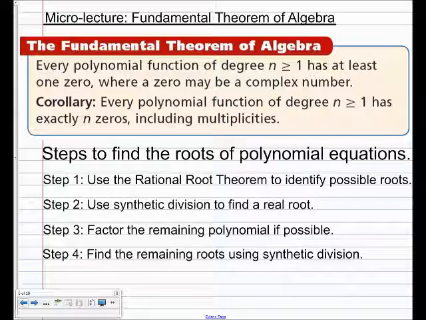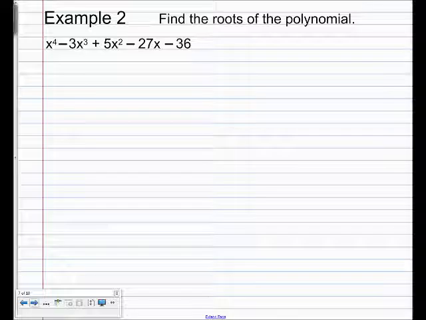Now it says a lot of words, but I'm going to translate for you. Basically, if you look at a polynomial, any polynomial, any number of terms, any degree, if you look at the highest exponent, which in this case is 4, that's how many answers you should expect that make this become 0. Ultimately, I want to find out what values for x will make this become 0. That's called solving. We've done this last semester for quadratics, so to the second power. Do you remember how many answers we usually got? 2, because it was to the second power.